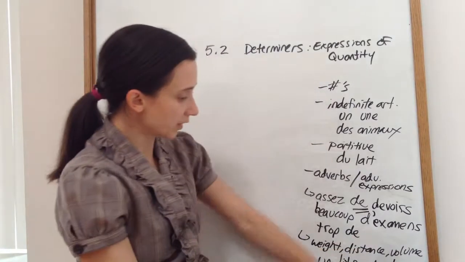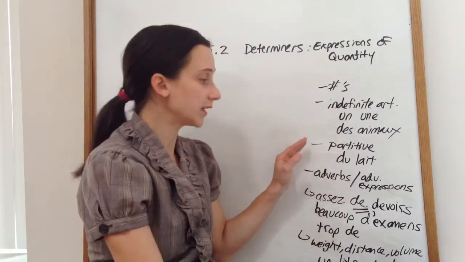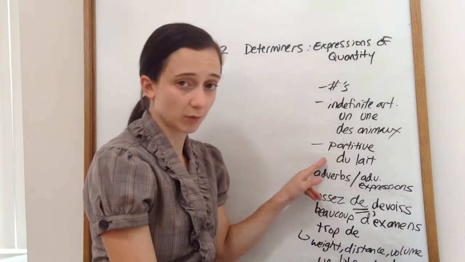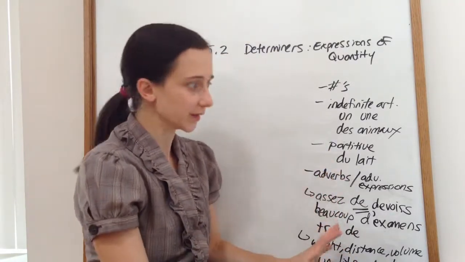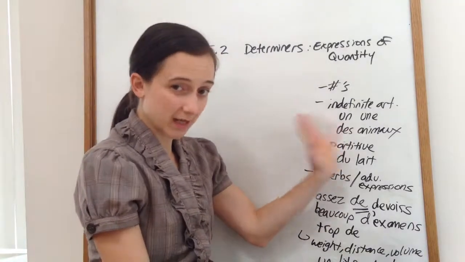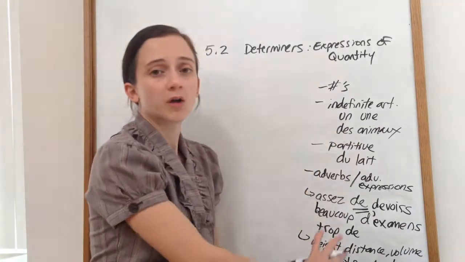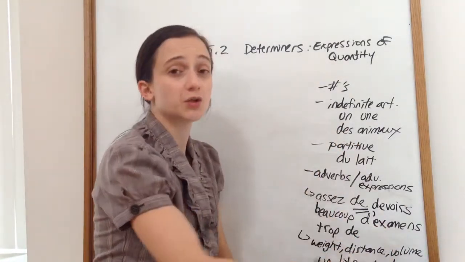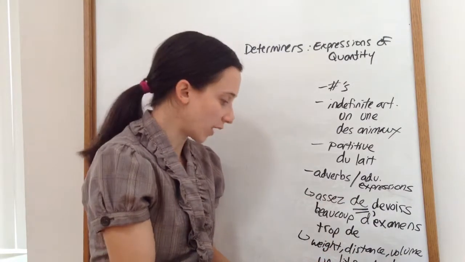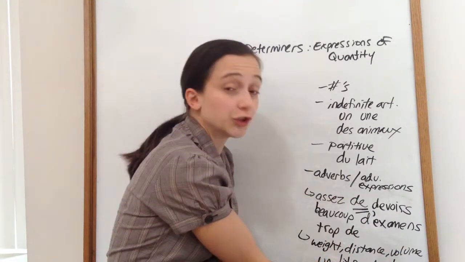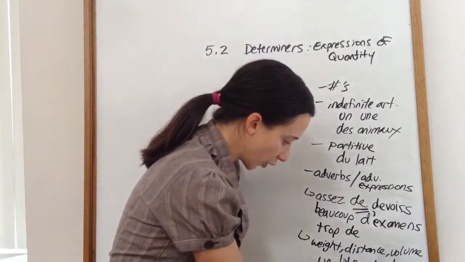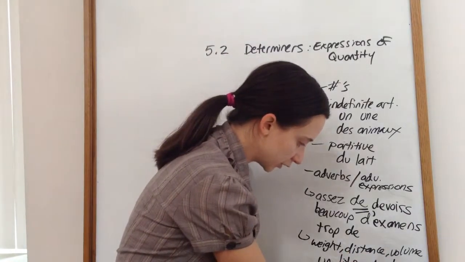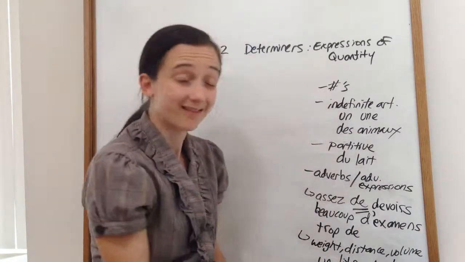And so we took something that in 5.1 we needed to use a partitive article for. If we were just saying some milk, I want milk with my cereal, a part of a whole that's uncountable. And here we're using an adverbial expression to count exactly how much we want of it. So, un litre de lait. We can have un bol de. Okay? And that's it. C'est tout.